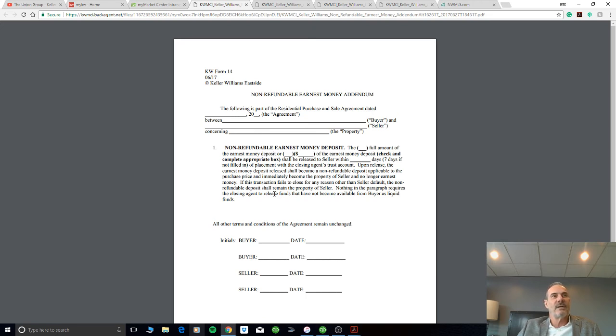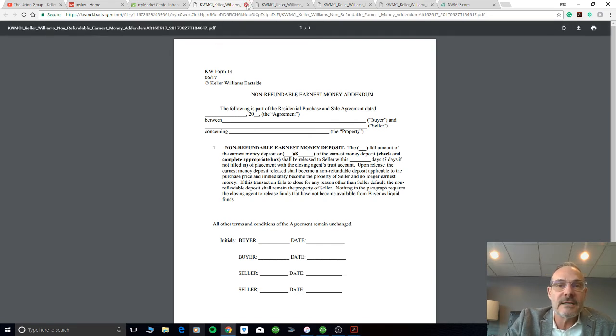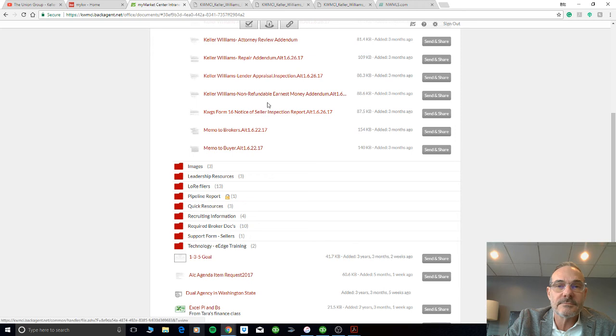So you have a very weak argument, lawyer, to come back and say, well, the contract still says they get their earnest money even though you released it, non-refundable. That's why we say it's no longer earnest money and it's applied as the down payment. Okay? So that protects the buyer, right? No, it protects the seller. This is all about letting the seller know that they have the money and you're not getting it back. Okay? So always use this if you're going to release your earnest money.